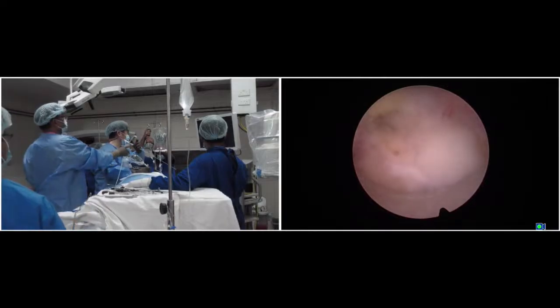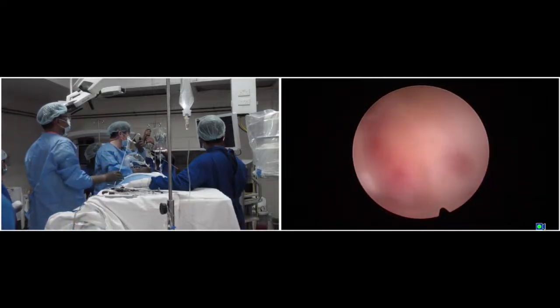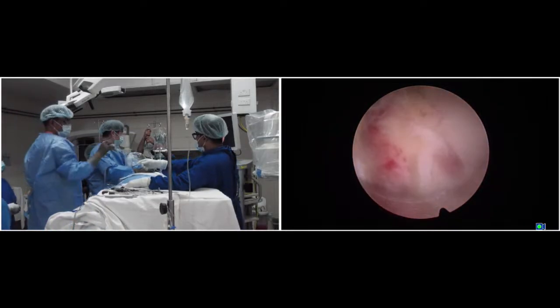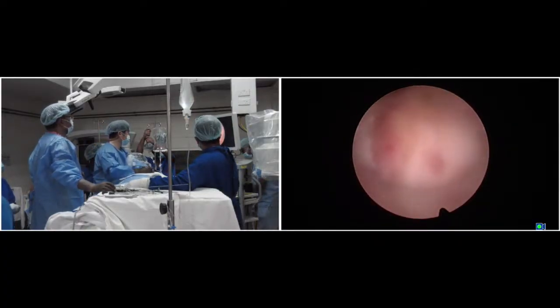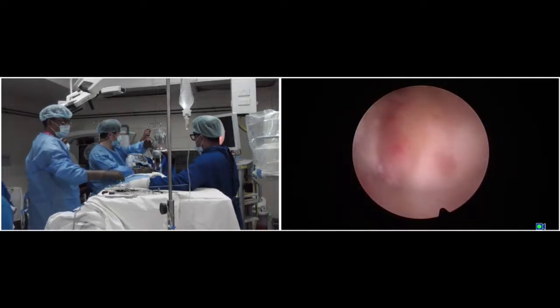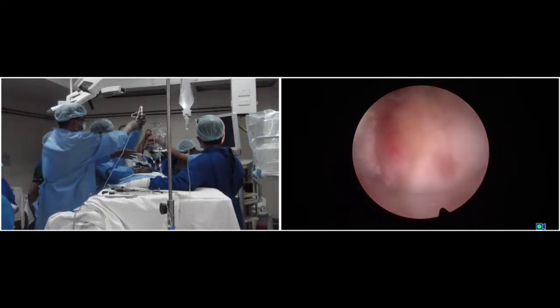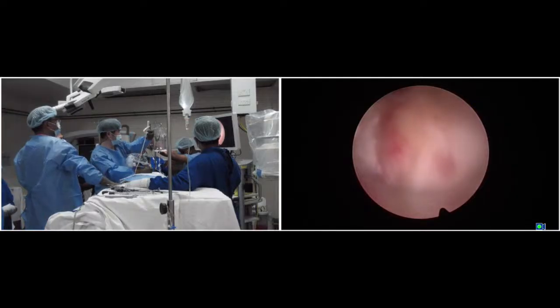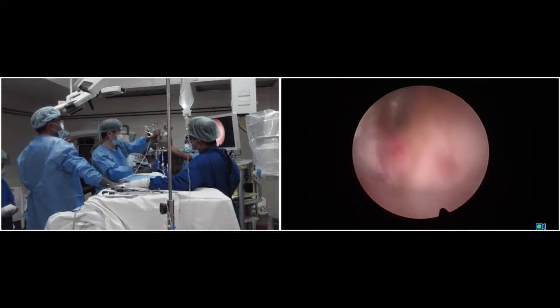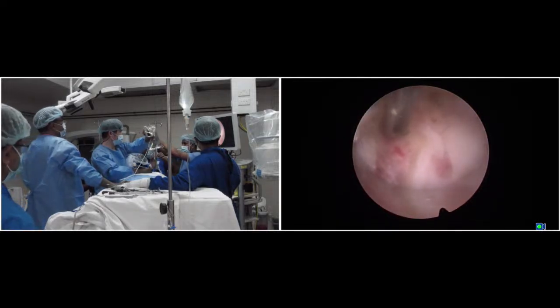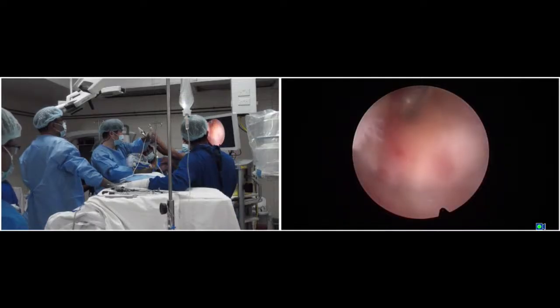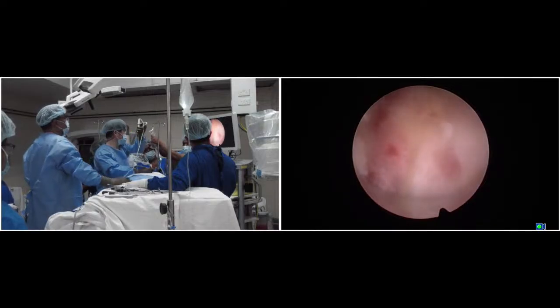Yeah, but here around the root here. Here is around the pedicle of the upper vertebral body here. Here in the facet joint. Yeah. Here is a upper pedicle. Here the root area here. Okay.